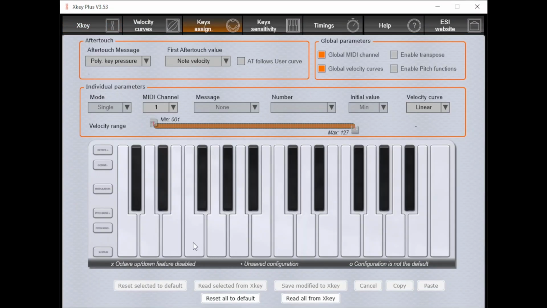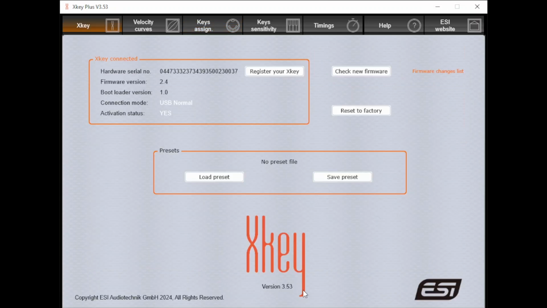For example, I can program the note, the control change, the program change, and pitch as well. And I found that I am also incapable to upgrade its firmware.